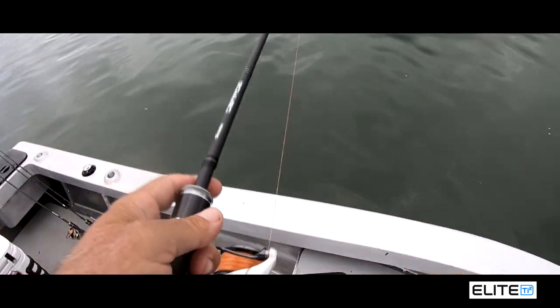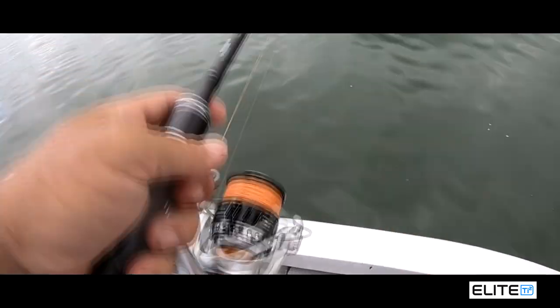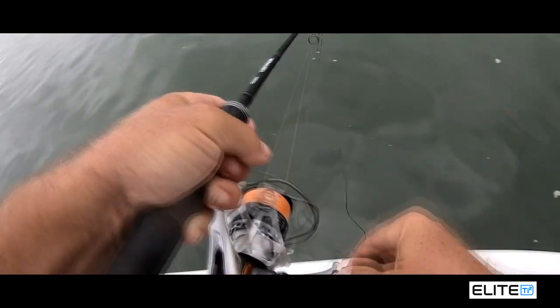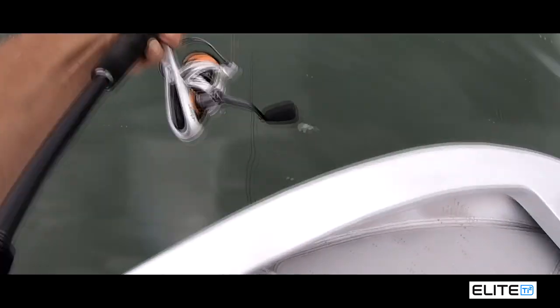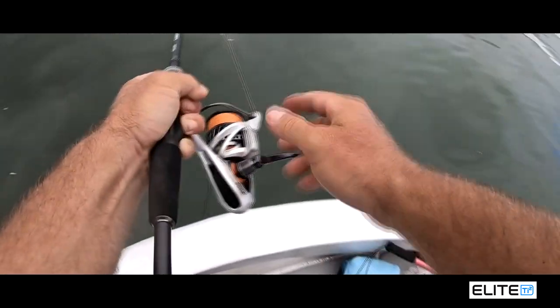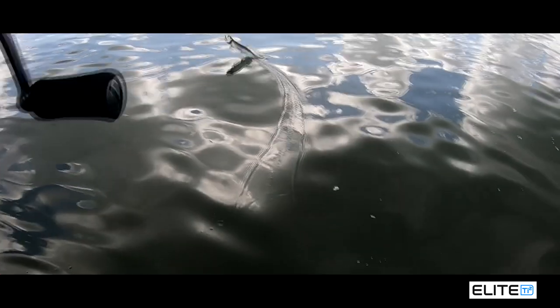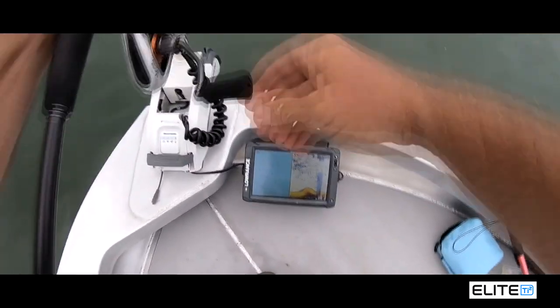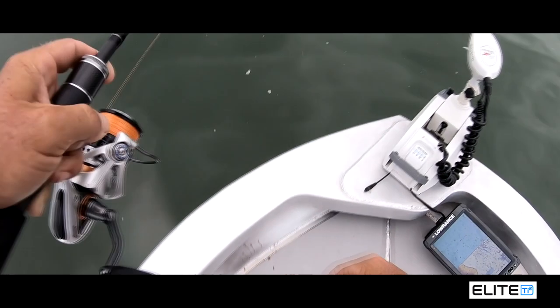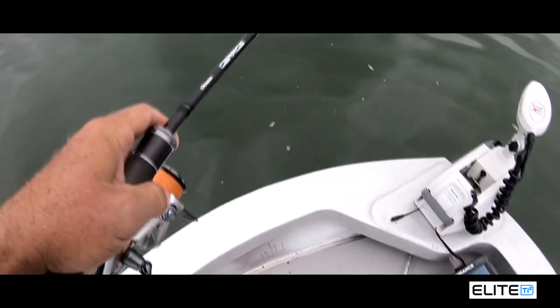Right out of here — there we go, and that's it, that's a hook up! This is going to go pretty crazy. This is a nice fish too — really nice fish. Here he goes, he's going to jump! That is so cool. Just by keeping an eye on your sounder — you've seen I used the track back there, started my drift again, and then came up onto another fish.